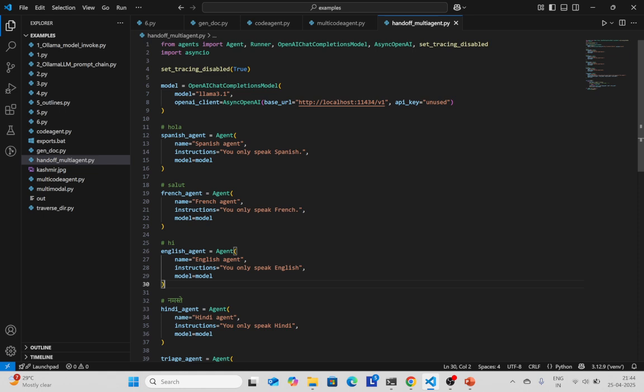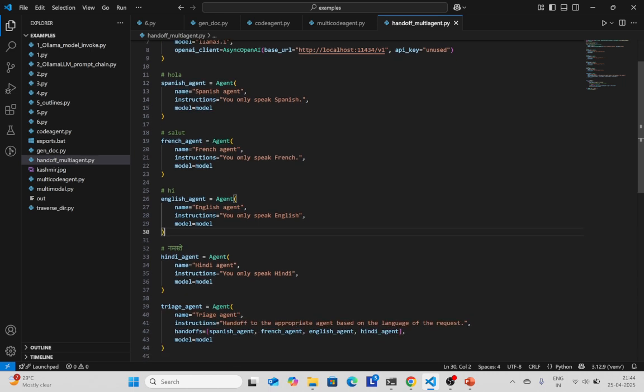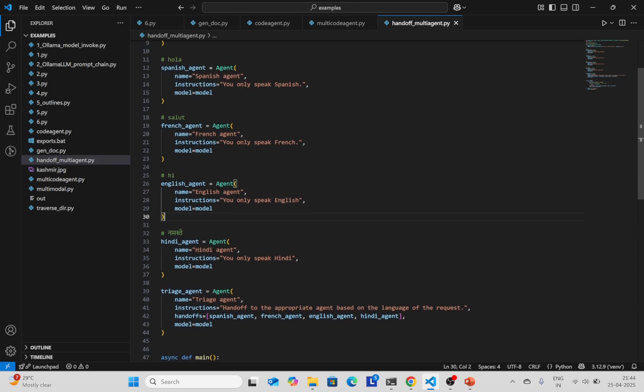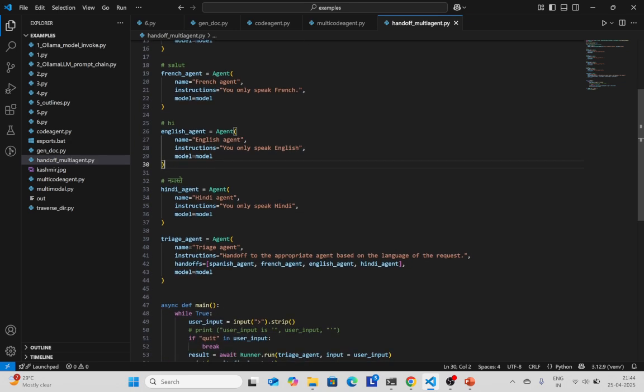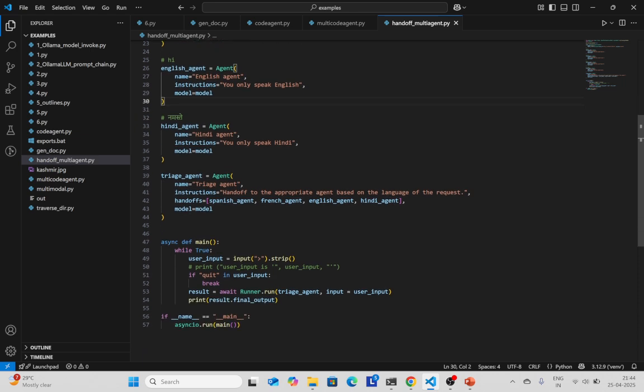It's unused. Now, for this particular handoff, I'm going to use a multilingual sort of agent. So it either speaks Spanish, French, English, or Hindi. And I'm going to orchestrate it using a triage agent. So the idea is very simple. You take the user input, right?